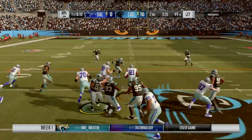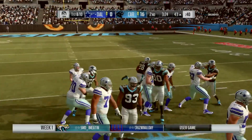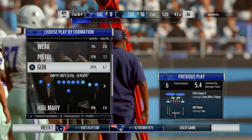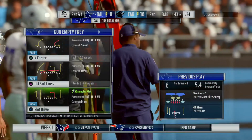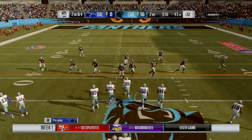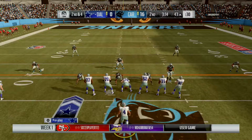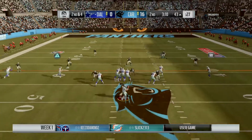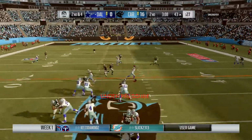The give is to Elliott. And he's going to fight his way forward here for a modest gain. It's a 6-yard pickup, and it gets him to 2nd and 4. Despite the blitz, they're still able to pick up a nice, solid gain. The disadvantage of blitzing often alters the normal spacing and run fits and leaves creases like they were able to exploit right there. Prescott now on second down.